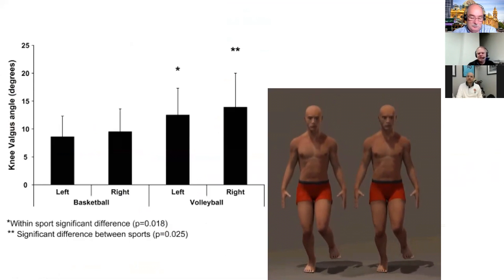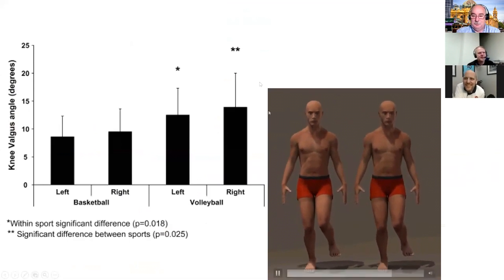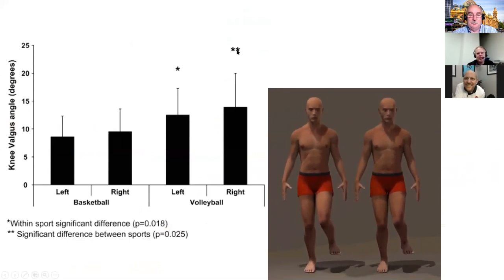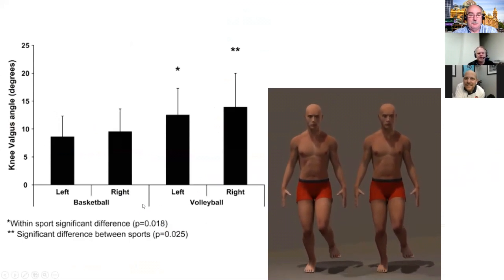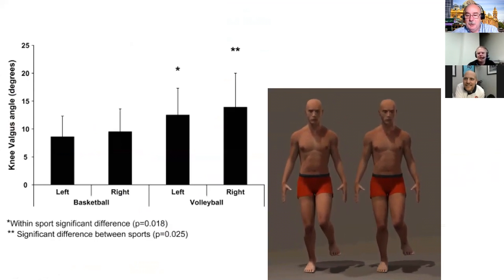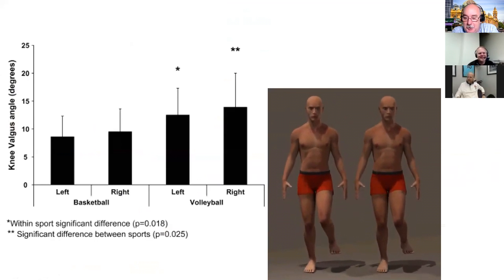So just for beers now, which one of these guys has more knee valgus? Because remember, this is P of 0.01. So the difference between the two of these is in the order of about 3.5 degrees. So which one of those guys is doing the 3.5 degrees more knee valgus, which is highly statistically significant? Jesus, I don't know. Left. I'm going left. Craig, you go right. Yeah, I think the point of the exercise is I can't really tell.